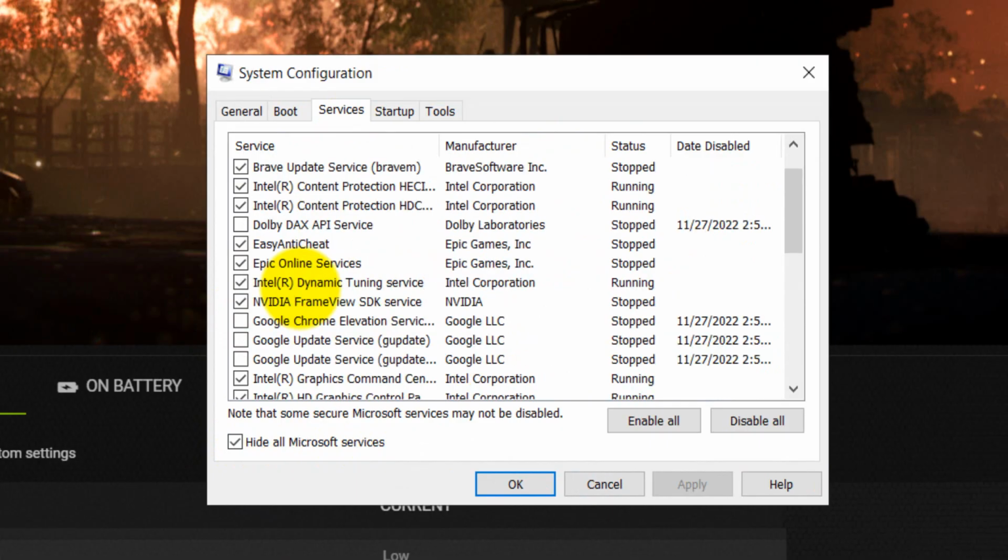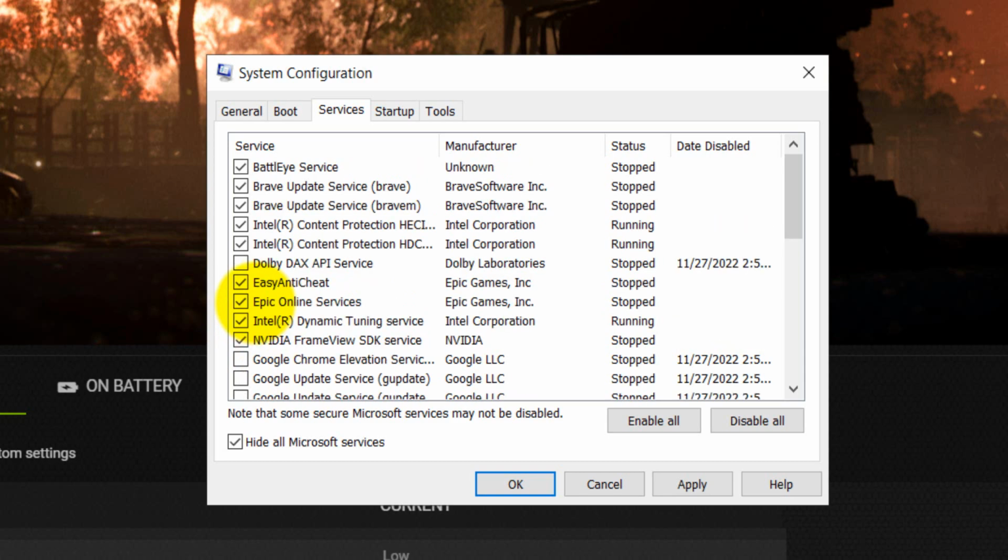So just like, for instance, I stopped, I unchecked this for Google Chrome, Google update services. I just unchecked this because it just runs in the background, consumes a lot of data, takes a lot of space. So please uncheck those services that you don't need to have in the background.